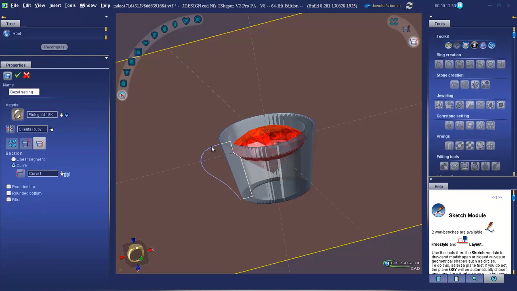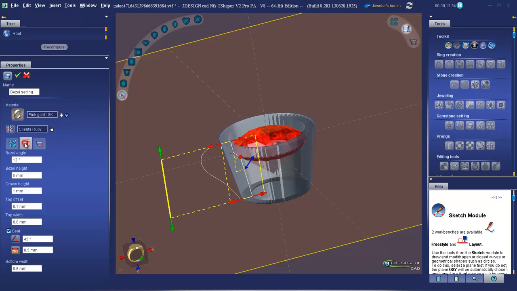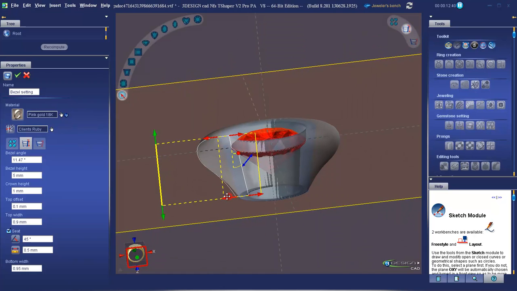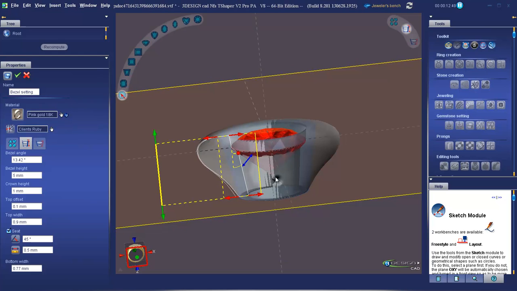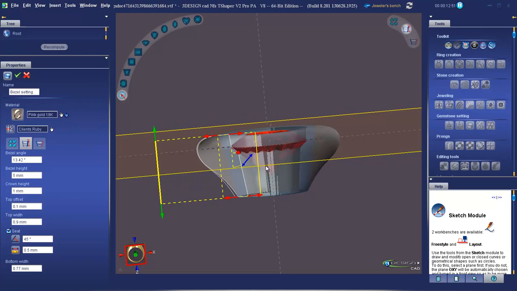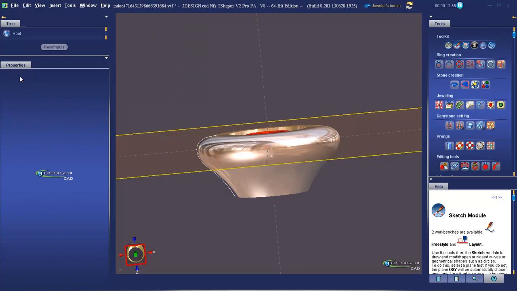In some cases you'll have immediate success, in others you might have to go back to the second tab, just make a tiny adjustment, and there we go. There's our custom bezel shape. Pretty cool. In a few minutes we've replicated our customer stone and we've built a custom bezel around it.